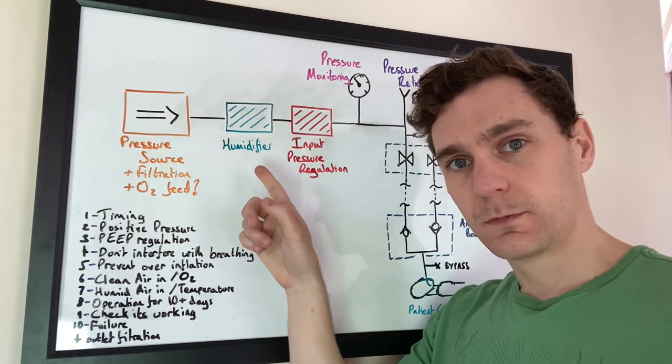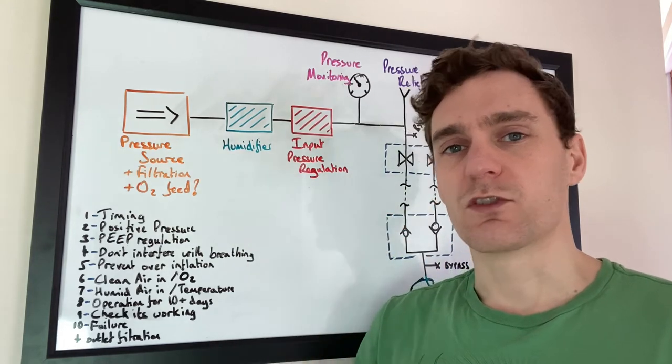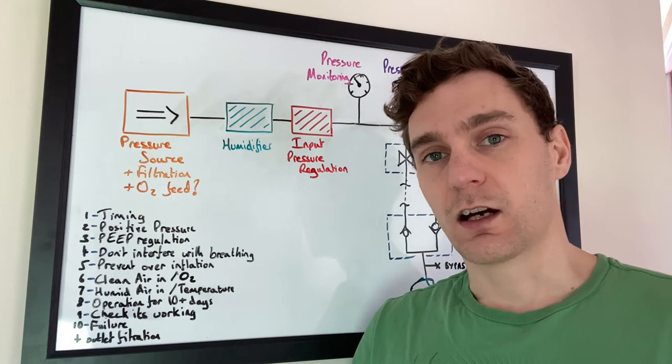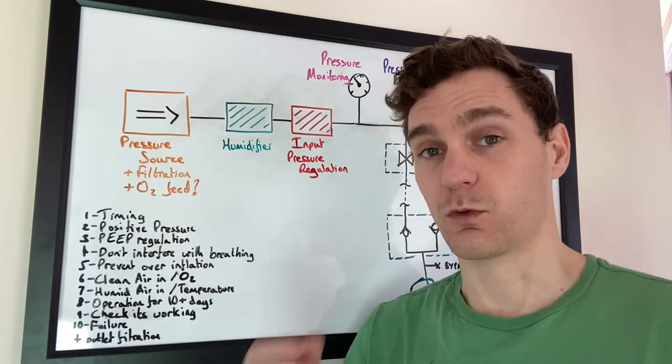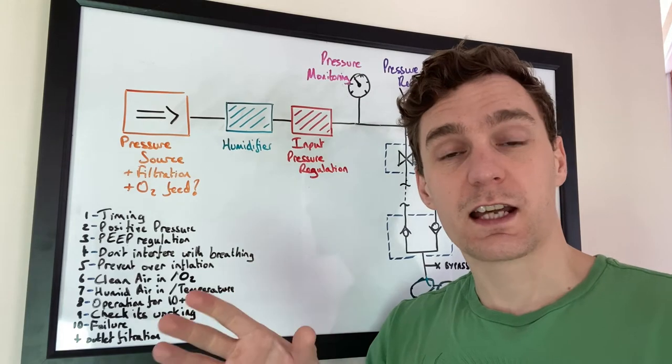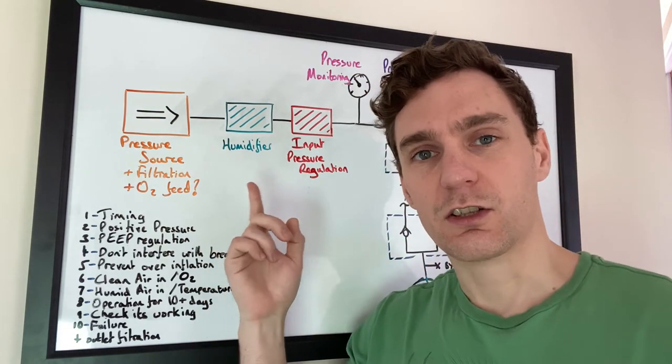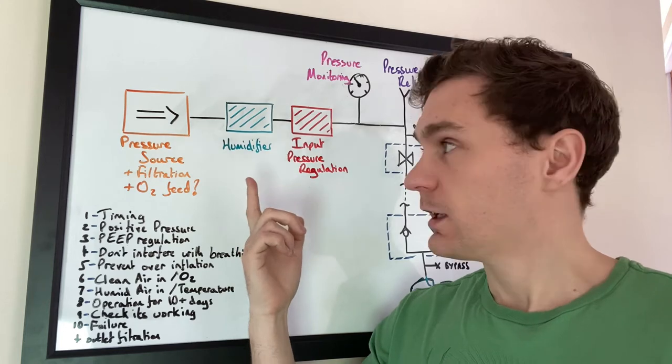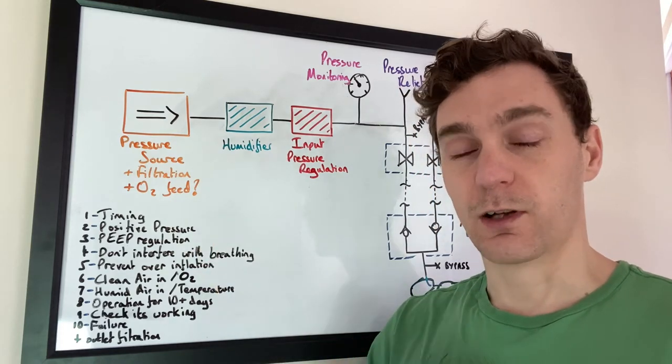Next thing on the list, the humidifier. As I mentioned in the last video, this is because you're bypassing the nose and the throat and the mouth. And so a lot of the moisture that would normally be introduced isn't introduced. If you don't humidify the air, if the air is too dry going into their body, then you could dehydrate their lungs. It's also preferable to warm up the air because that increases the amount of moisture that it can hold. So warm wet air is ideal. A couple of ways you could do the humidifying. You could have a spray going into the airflow. You could have the airflow being bubbled through water. Whatever your implementation, you need to be concerned about bacterial growth in this region. Because warm wet air is a great way to grow bacteria. And as I mentioned, you're bypassing a lot of the body's defenses. So you don't want to be pushing that warm wet bacterial air directly into a vulnerable patient's lungs.